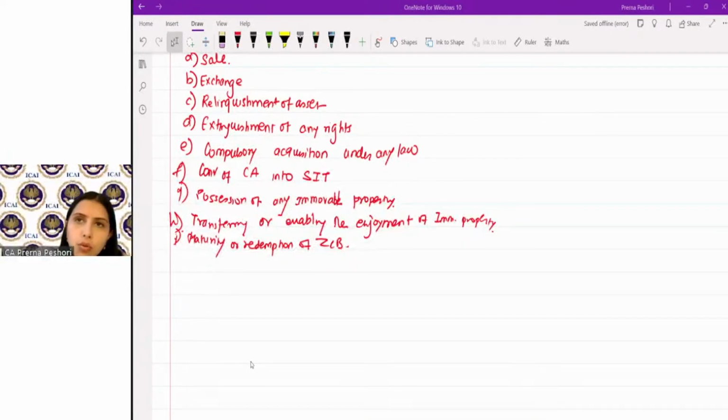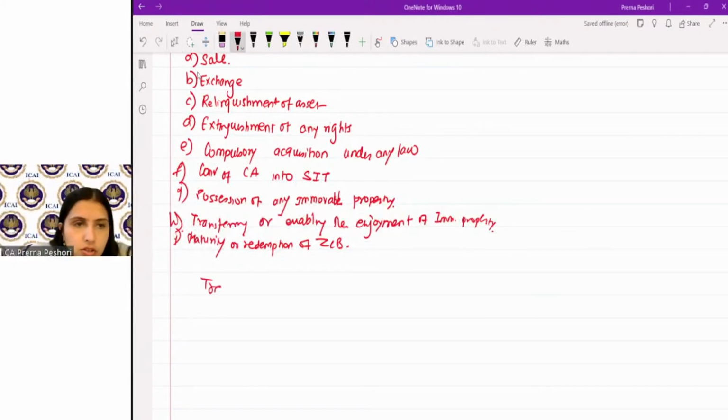Then there are certain exclusions also which are given under section 47. The transactions not regarded as transfer. So these are the inclusions which are there, and there are the transactions which are specifically exempt under section 47. Transactions not regarded as transfer. That we will be dealing with one by one as and when the need arises. Are we clear? So I am not touching upon that as of now. Clear? I'll be telling you whenever there is a particular transaction where we would be referring to the details, because there's a big list if you see.